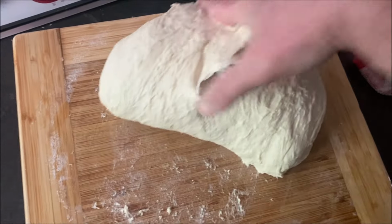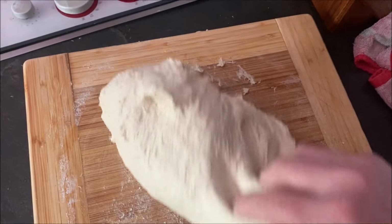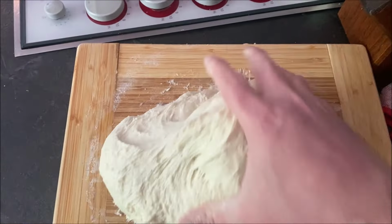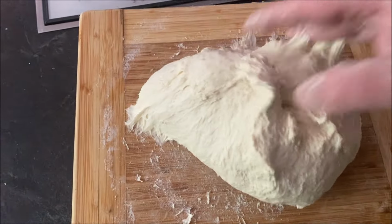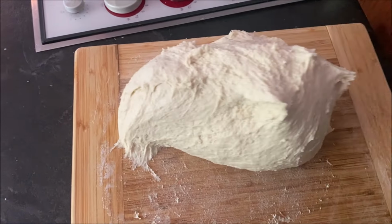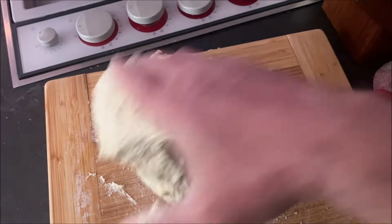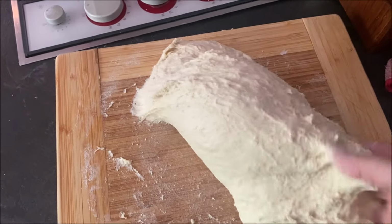Okay, so I do these stretch or slap and folds. I'm doing it one-handed, so I can't do it too long. I do that for a couple of minutes, and you can really feel the dough begin to change in consistency. It starts out maybe kind of soft, but then as you do a stretch and fold, it does become a lot more elastic, and then it starts to loosen up. So when it starts to loosen up, that's when I feel I've done it as much as I can, and I let it sit.